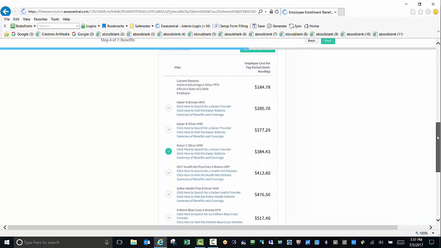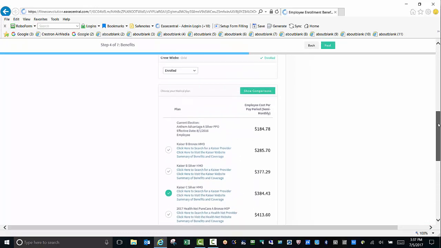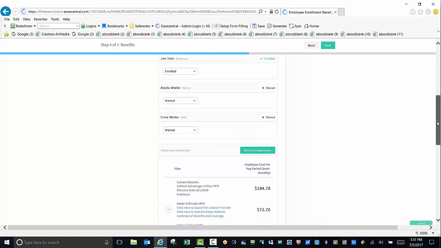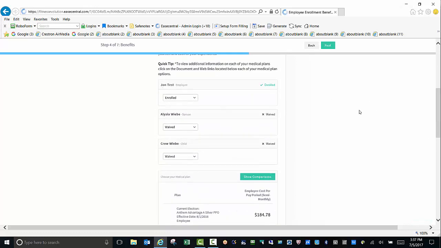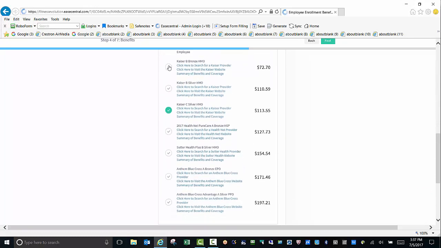As you can see here, it will give you a per pay period deduction amount for yourself and any of your dependents that you have enrolled under the plan. If I change the status, and let's say change my child to waived, it's going to change my deduction amount here. In this case, I'm going to change my medical benefit selection, so I, as the employee, am only enrolled. I can see the per pay period amounts, and from there I can choose which plan I'd like to enroll in. This year I'm going to choose the Anthem Blue Cross Bronze plan, for example.